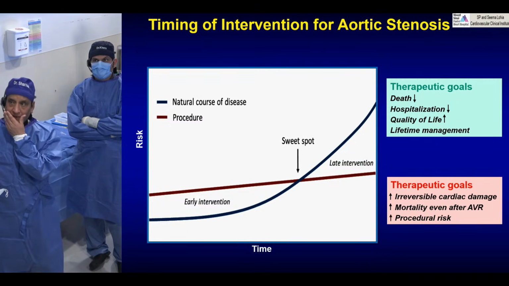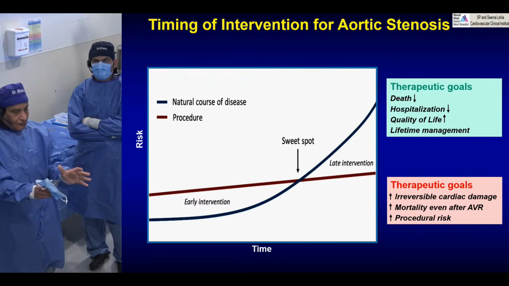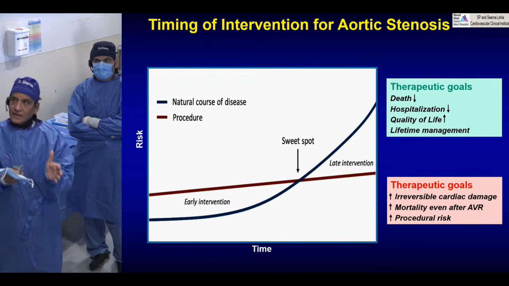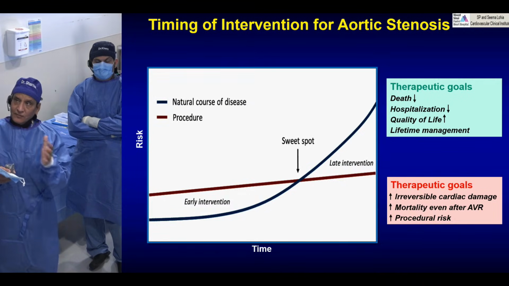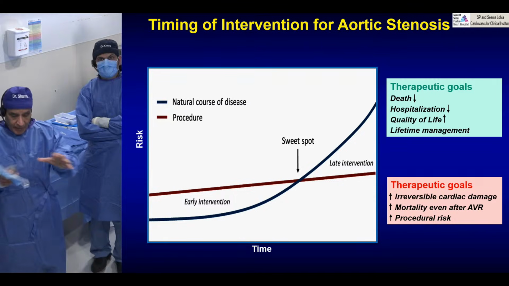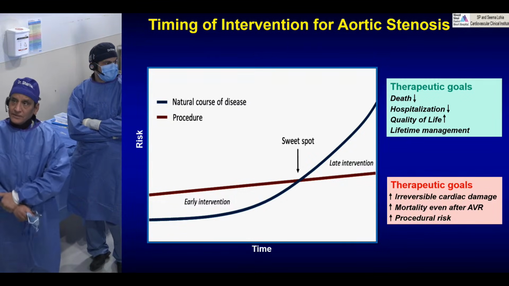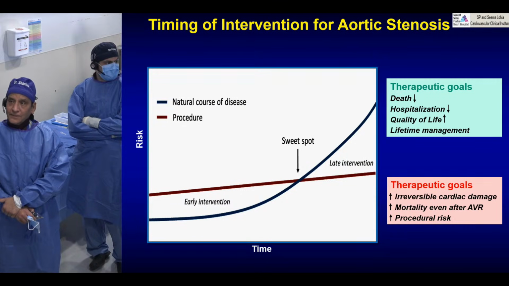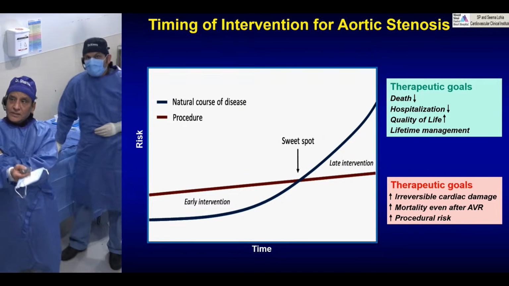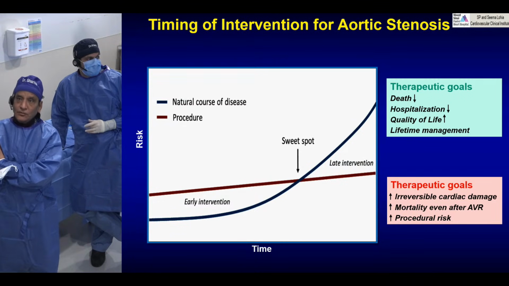Now, what also has happened, and they have touched on it, is that we always waited for the symptoms. But we also know that before your symptoms come, the therapeutic goal used to be, in the past, of course the death, hospitalization, increased quality of life when you do the TAVR. But what happens with the subclinical issue? And that is the asymptomatic patients, because irreversible cardiac damage is happening. Many times you replace the valve, but the outcome does not change. Procedural risks are there. So people have had trouble deciding what you do for asymptomatic patients.